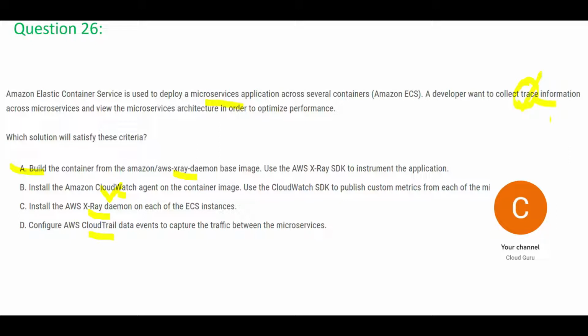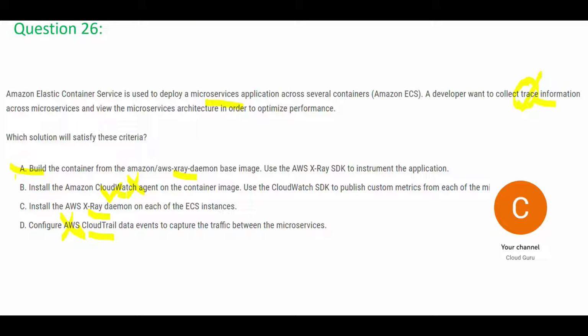Here clearly, we want to trace the information. When you take an X-ray of a human being, it doesn't tell you what the disease is. It just takes the X-ray of the parts. Here also, you just want to trace. After tracing, is the blood pressure low or high, or what were your last medical activities? X-Ray will not tell you all those answers. Hence, options B and D would be incorrect.